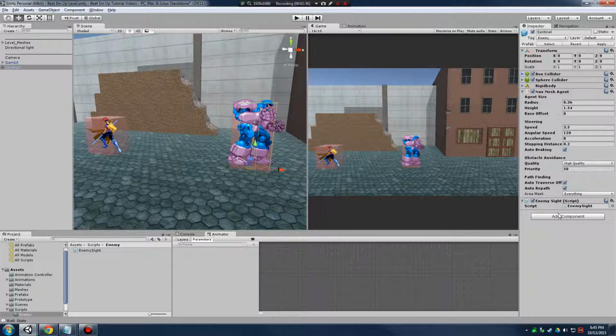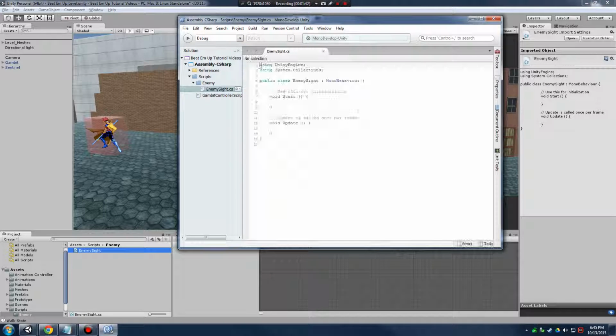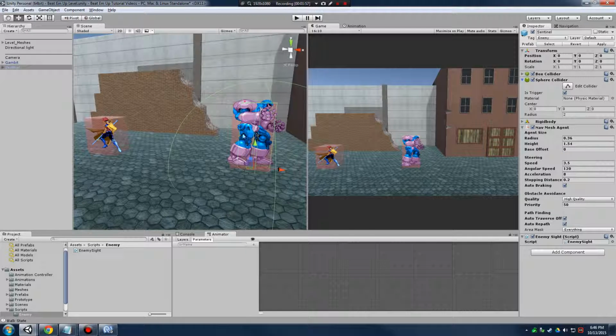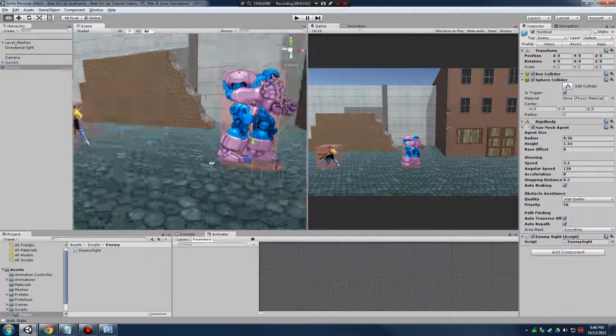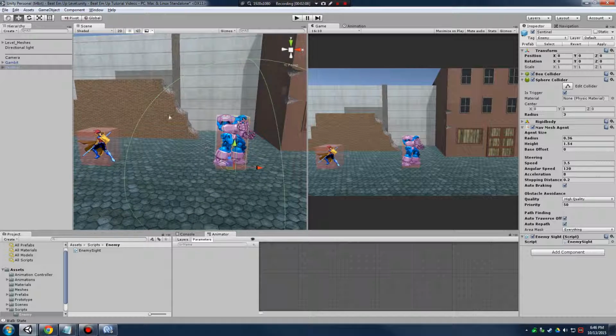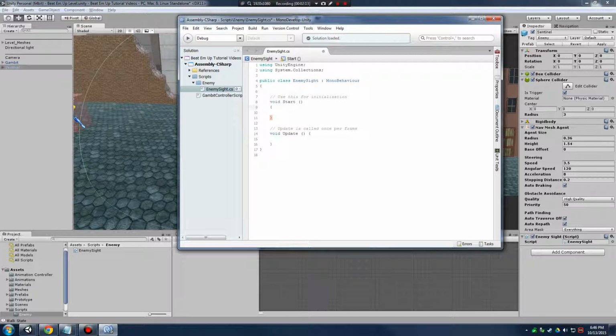All right. So let's go ahead and open up EnemySight. I'm going to do that by double clicking on my script right here in my project folder. And let's prepare our script for some hardcore coding. All right. So we've got to make sure that our enemy can see where our player is. We've already got that set up a little bit with our sphere collider here. Our sphere collider is our field of view for our Sentinel here. And actually, I'm going to go ahead and expand it a little bit, make it a little bit larger. All right, so now that my field of view is 3 units across, I'm ready to start coding.